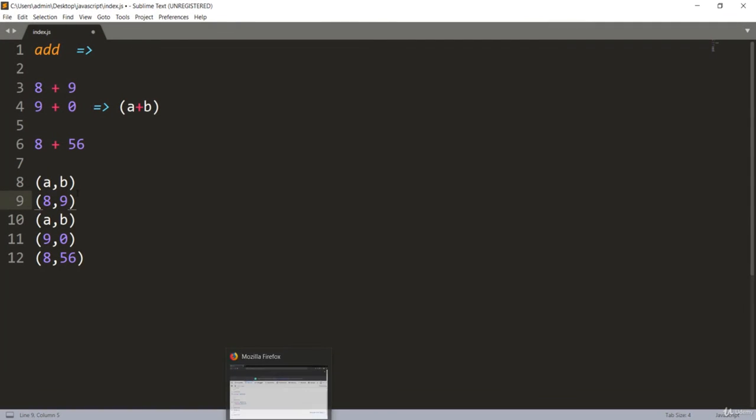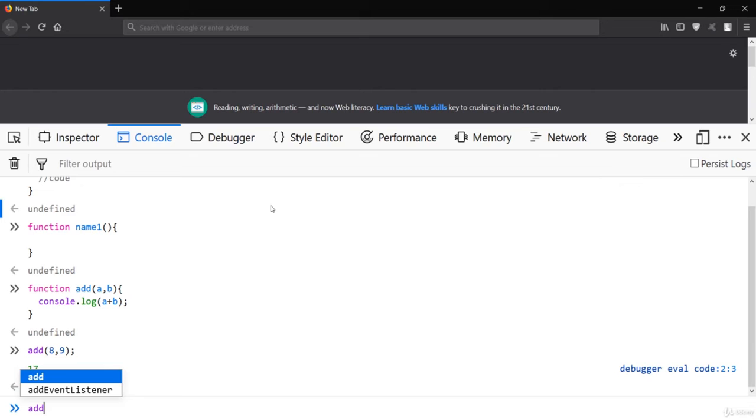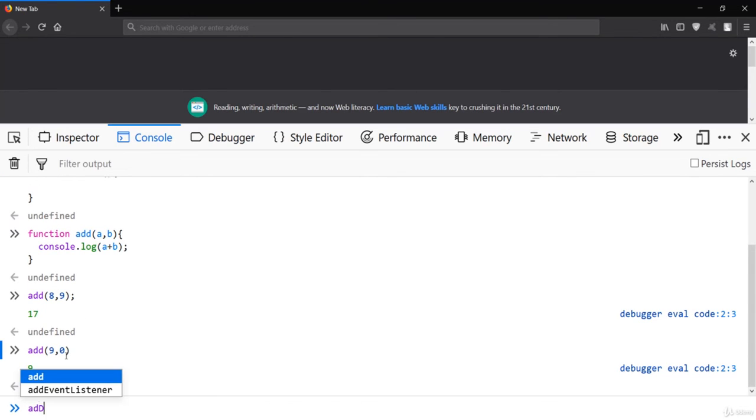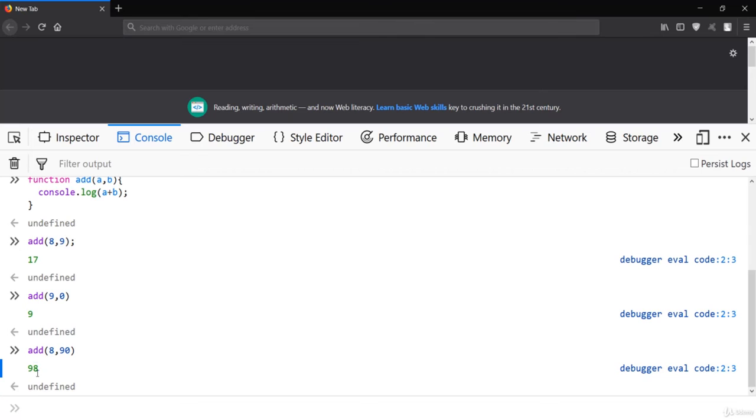So the second was 9 and 0, so you can simply do the same operation with the next value, which is 9, and again you can do multiple operations. Just remember that the add should be the same as here, which is the name of the variable, and you will just pass any value over here, and you will just get the output straight away after you call that function.